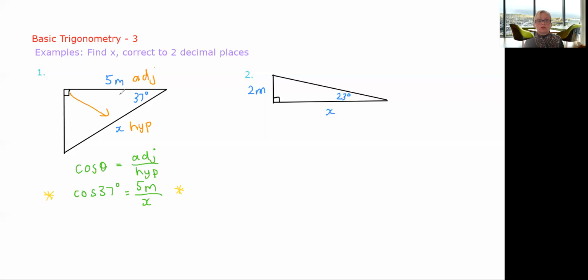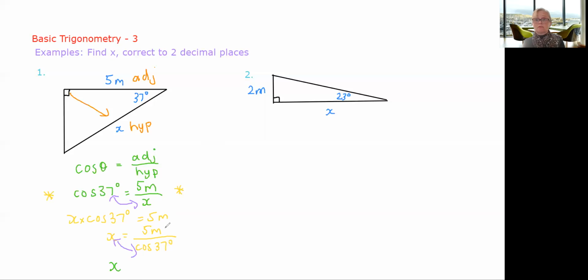The adjacent side was your 5 metres and your hypotenuse was your x. Now, how are we going to get the x out of this? You would multiply both sides by x to get the x off the bottom. And then you've got to get rid of this cos of 37. So the x ends up being 5 metres divided by cos of 37. What in essence you're doing, and this is highly unmathematical to say, is a kind of swapsy. If the x is in the bottom, see how they've swapped over? Once you're at that point, you can just plug it into your calculator as we've been doing.